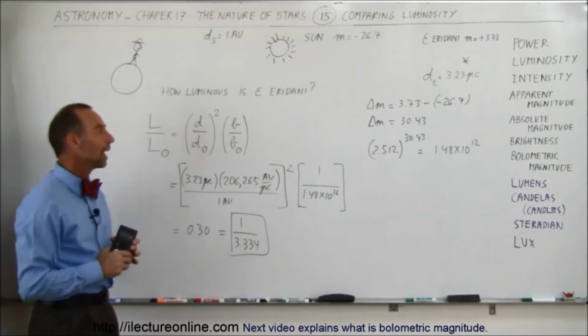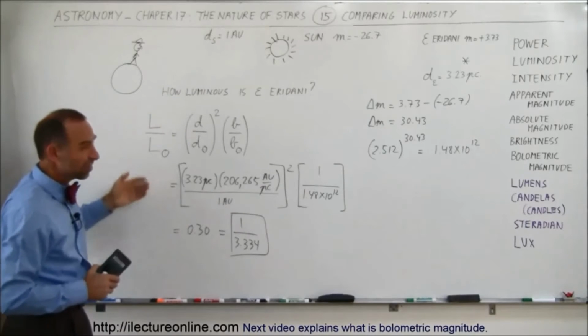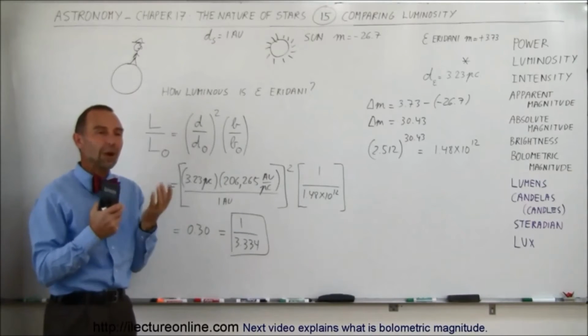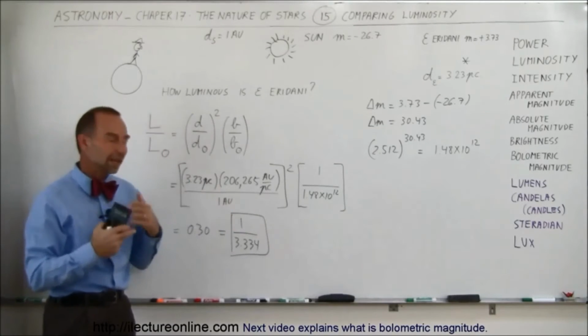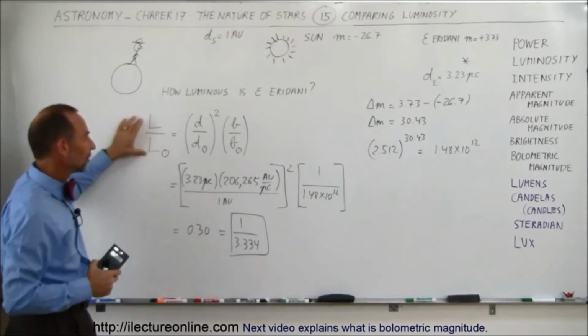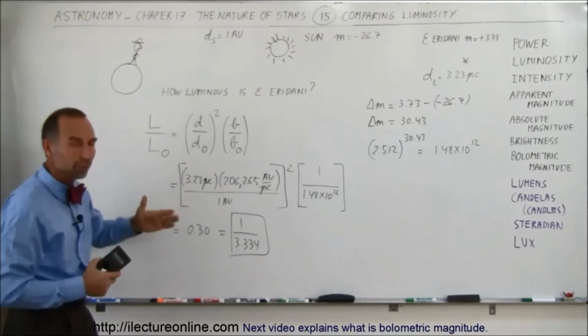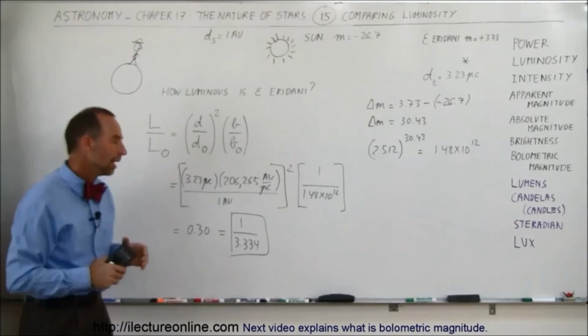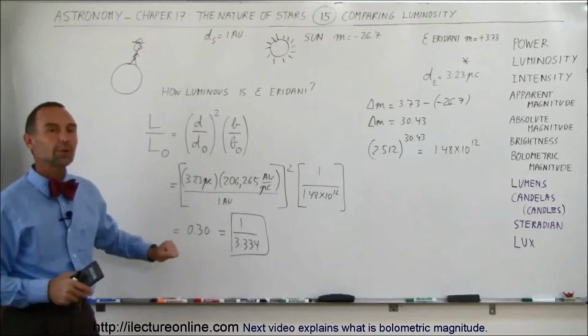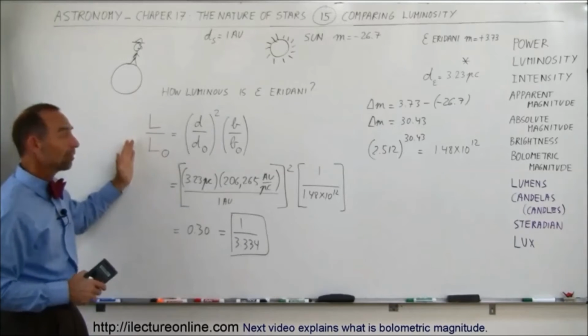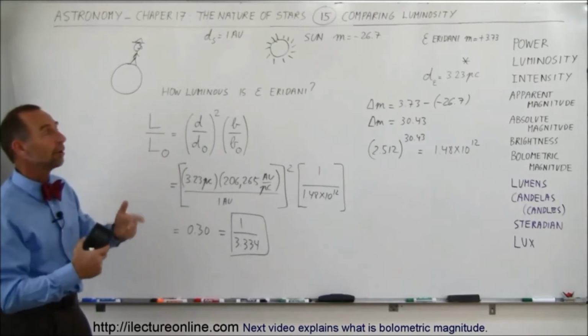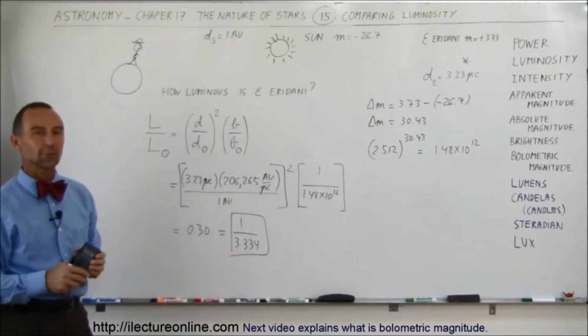Again, one caveat with that is when we talk about luminosities, we actually talk about the brightness of all the radiation that they emit. And of course, if the stars are not the very same type of stars, one will emit more visible light, one will emit more infrared light, and so forth. And so this is an approximate number, taking into account that there may be some difference in the total luminosity that we're not aware of unless we know exactly what type of star we're dealing with.